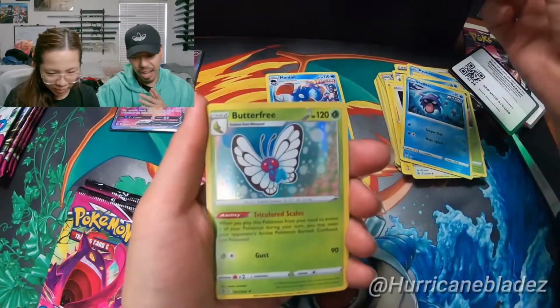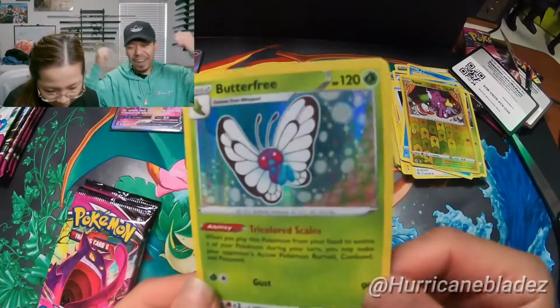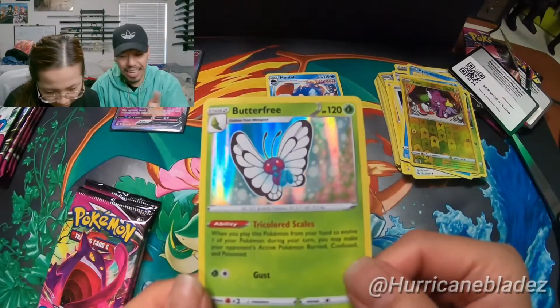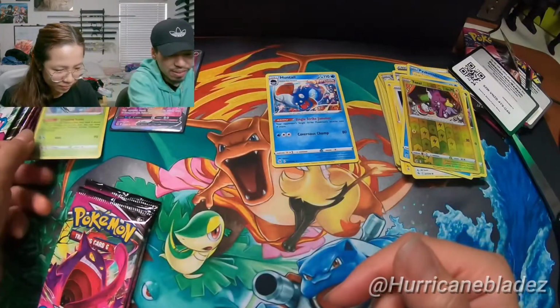Another banger. Oh, this is cute, though. That is nice. Ooh, Butterfree. Finally, they give me some respect to the old school Pokemon. It's not a full art or anything, but still, it's a nice holo. Ooh, look at that. Yeah, that one deserves a sleeve.